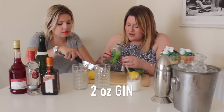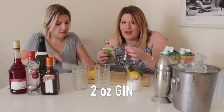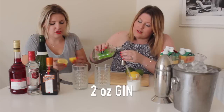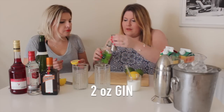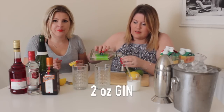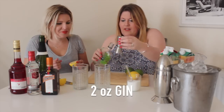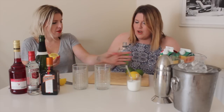So first thing I'm going to do, I'm going to pour out two measurements. It says 2 ounces, but we're going by two shots. Two measures of gin. Is an ounce a measure? There we go. Right, ready? Oh man, I'm drunk already. Drunk just smelling it. Right. Gin in. Right, what's next?